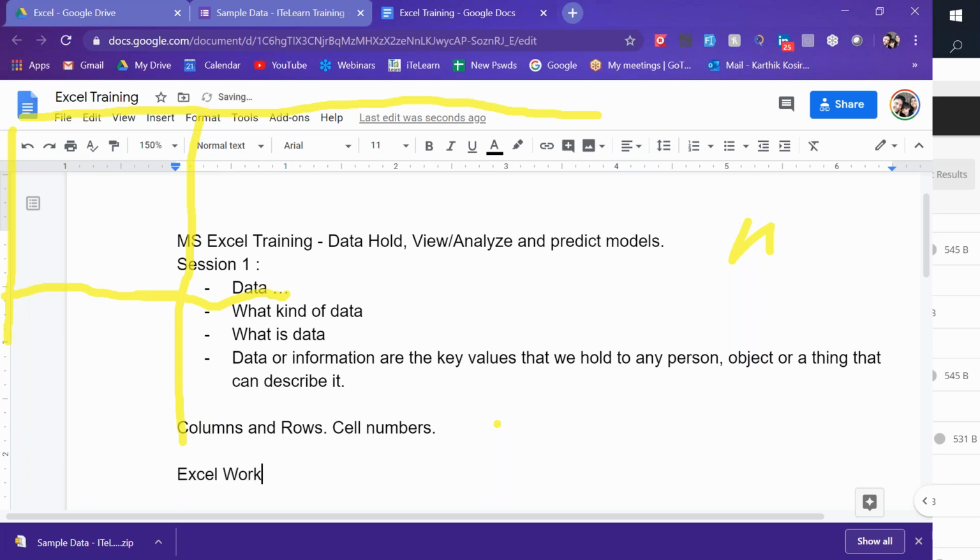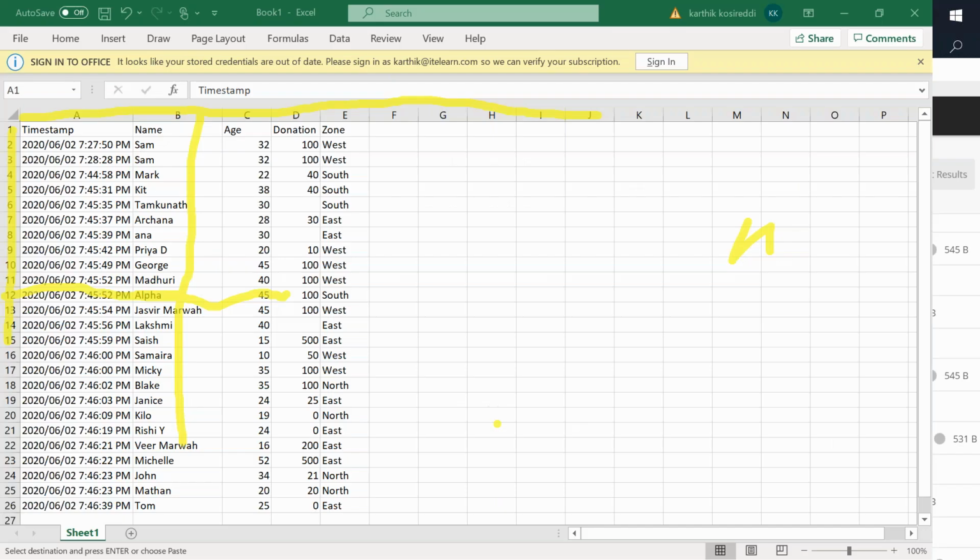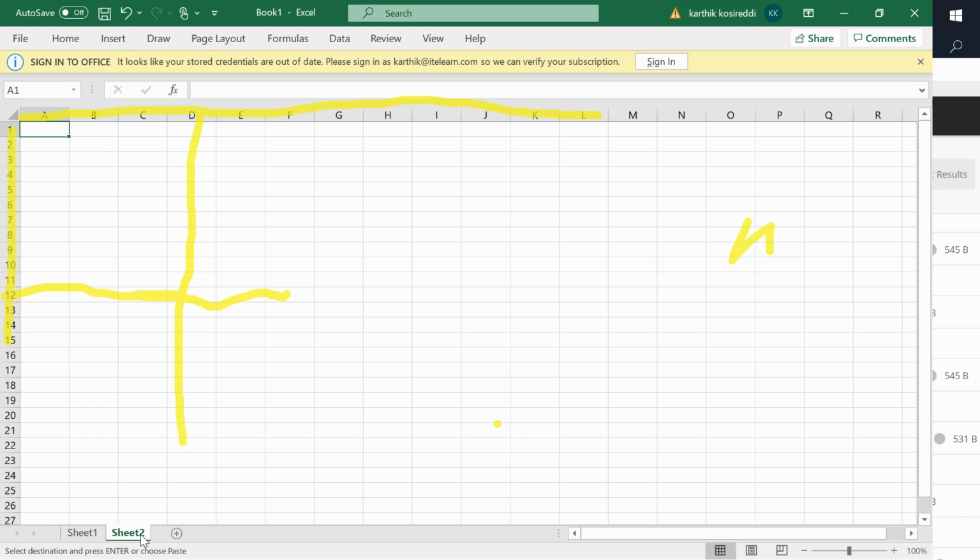Now, in general, you have an Excel workbook. A workbook helps you to store data in a much more efficient way. It helps you to analyze it also. Now, an Excel workbook contains Excel sheets. Think of it like a website, and within the website you have multiple pages. The same way, in here you will see Sheet 1, and I can continue to add more sheets to it. That basic information is enough for us to continue on it. Any questions so far? Anyone?